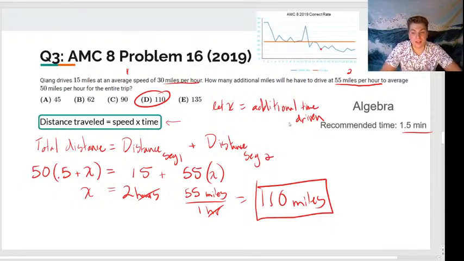Well, maybe just based off that, you can look at the answer choices and see if any of them are easily divisible by 55. And in this case, only one of them is, 110. So just making that kind of educated guess on this problem would actually give you the correct answer. And it's a way to quickly give you a better chance at solving the problem. But of course, if you know algebra and you have the time, we always recommend guaranteeing you get the right answer by solving it thoroughly, as we did.